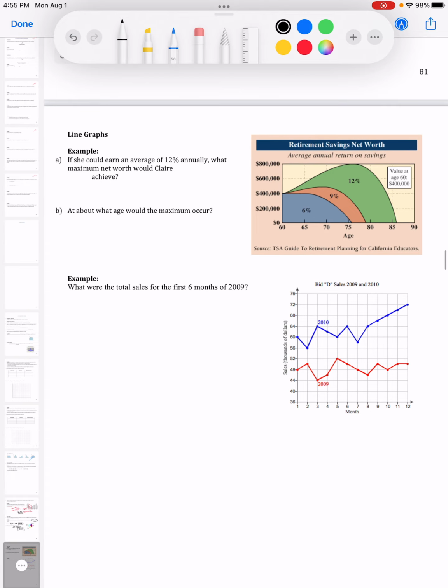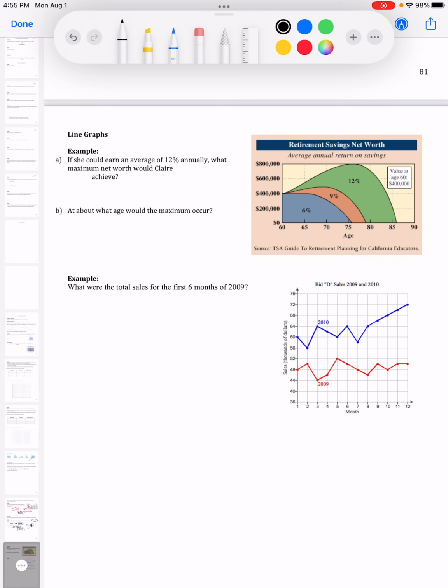Now these next two, the first one is kind of a little wonky. The second one maybe you'll feel a little bit more comfortable with. These are different types of line graphs, so we're just kind of following the line that goes here. So this one is a retirement guide here. So we've got someone over here.